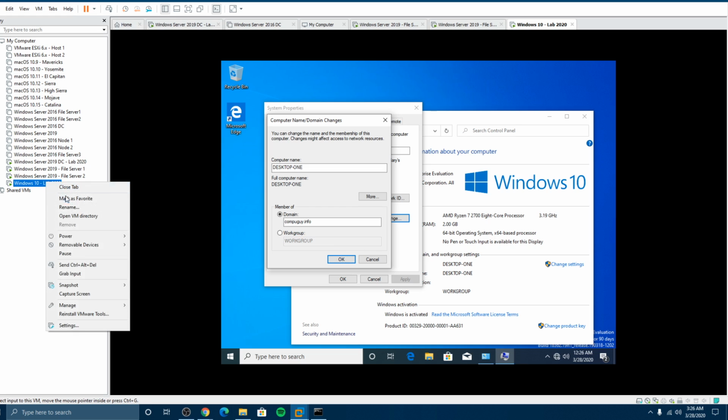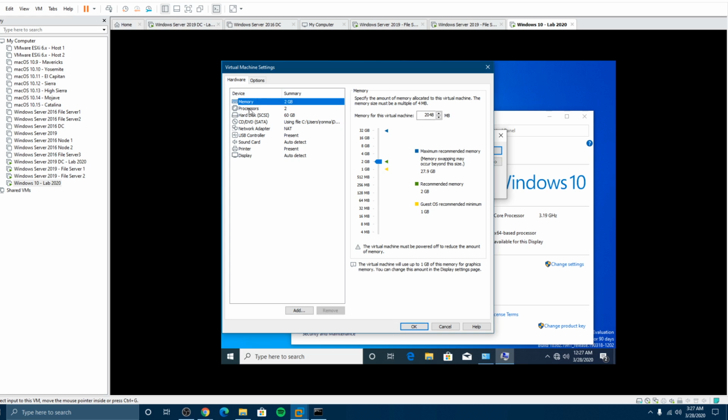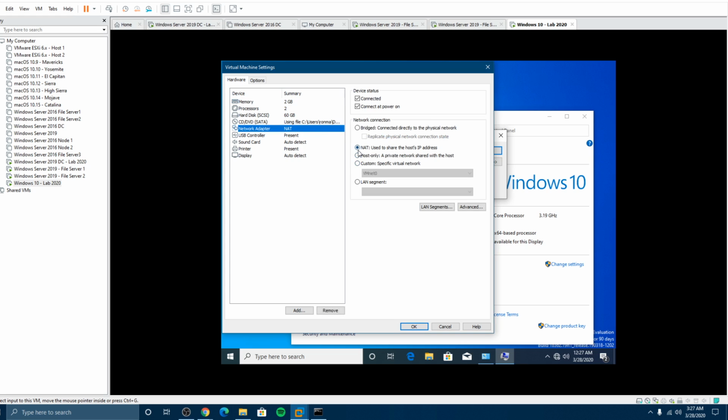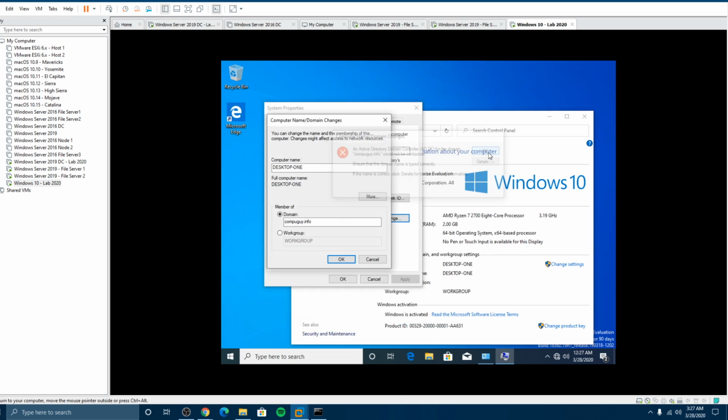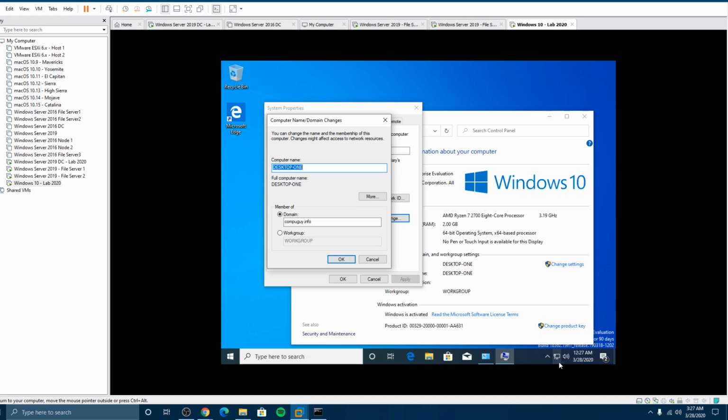If it doesn't, what we need to do is check the network adapter on the VM. So let's check out the network adapter. There it is. There's the reason why. So let's change this to bridge because remember we want to connect it to our NIC here. Our network adapter is on the physical hardware, so we're just sharing that adapter rather than having its own. So let's click on that. Click on this because it errored out. Let's give it a second. This should pick up. There you go. So now it picks up the network. It sees us on the network, and now we can join.